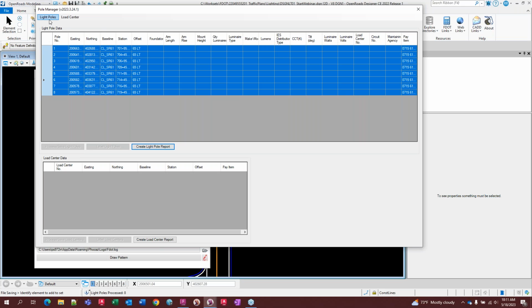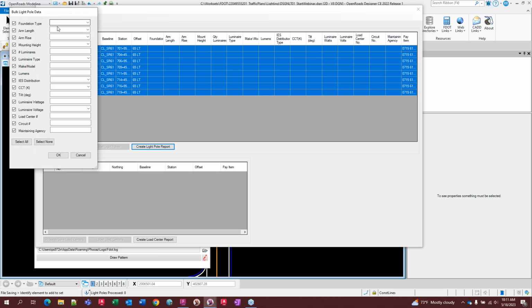And let's do some information on the light pole properties themselves. Okay, so this is pretty simple. You have a lot of data as a pull down that you can select from. This is what's in the standards that you have to go through, but I'm not going to do that yet. So I am going to set the circuit number. We'll call it A1.